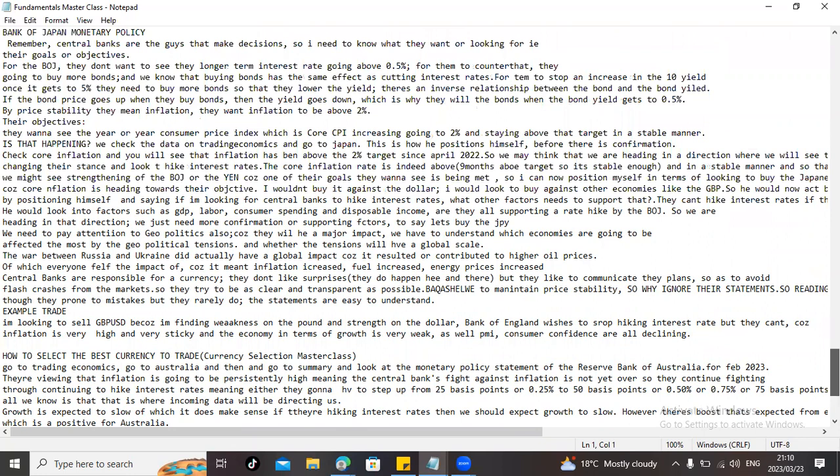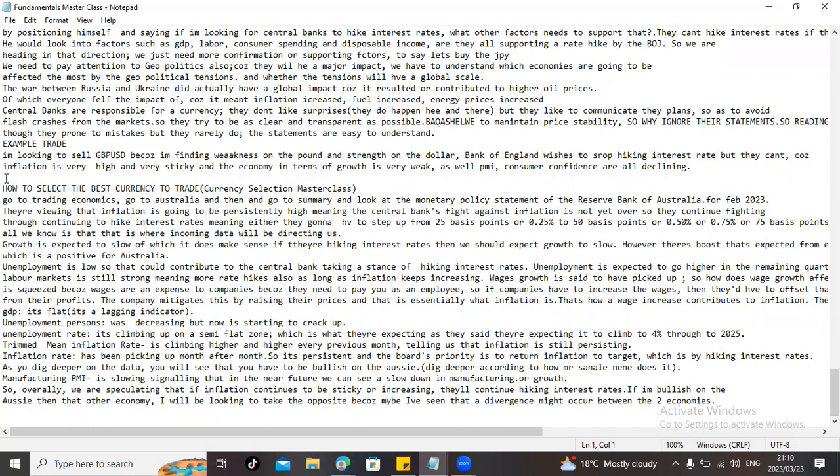Another question that I had was this part here of selecting the best currency to trade. Indices, right? Of course, I know that you look at the central bank statements, but when it comes to indices, I know that indices have something to do with stocks. So how do you combine stocks, what the central banks are saying, their statements, and then the indices, and come up with a trading decision, particularly for indices? What are indices?